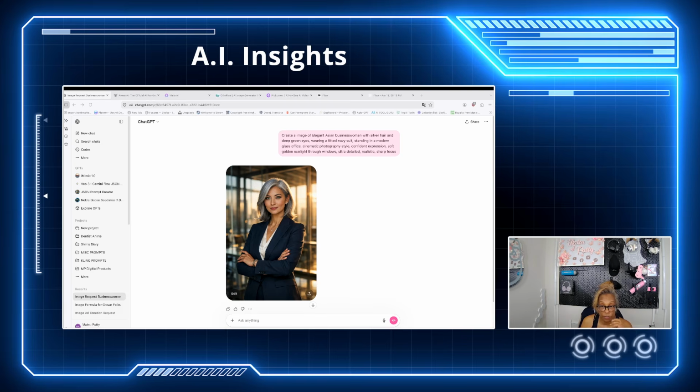Remember, AI is a tool. So we're going to change it just a little bit and create another one that is a little more confident. I'm going to say, create an image of a confident 26-year-old Asian CEO with silver blue hair, wearing a navy suit, standing with arms crossed in a luxury office.